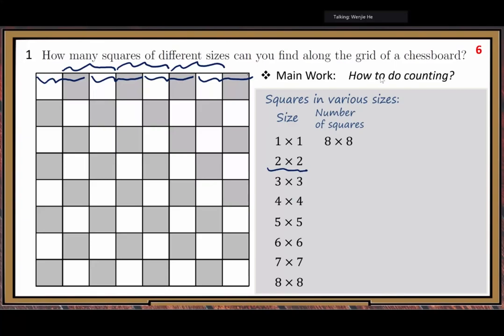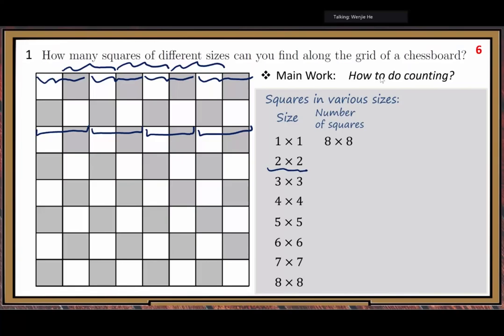Before, some students counted this way: 1, 2, 3, 4. They assume no overlapping. But we allow overlapping. Because those students put a restriction in their mind, they miss several possible cases.